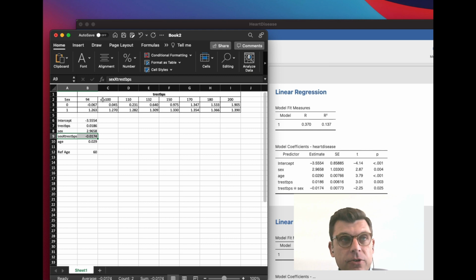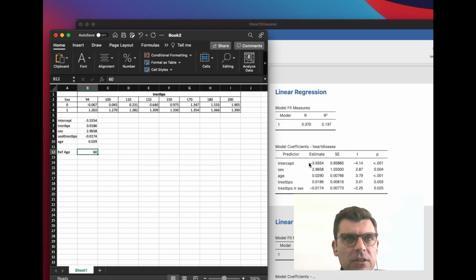And then I just created a matrix here that gives us predicted heart disease severity values at varying levels of resting blood pressure for females and for males. At the moment, I'm just assuming that we're running this for people who are age 60, but our regression is such that we would expect slightly different outcomes for people who are 61 relative to people who are 65, relative to people who are 70. In just a moment, I'll show you this, but let's see what this is telling us.